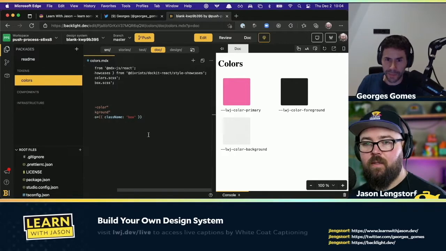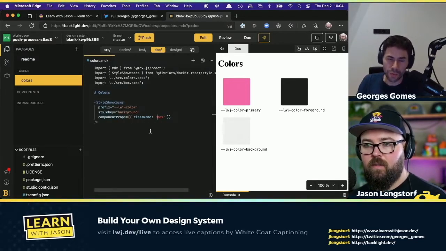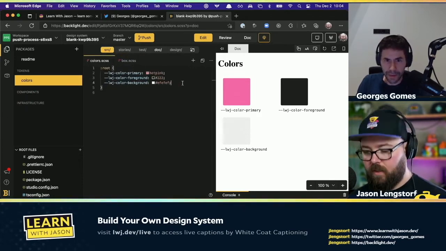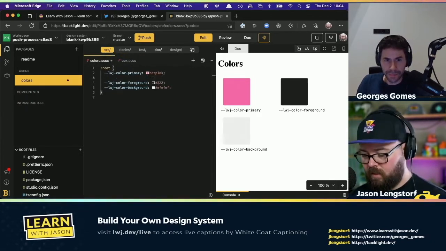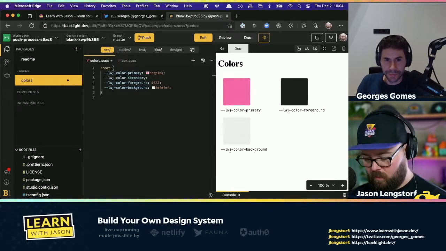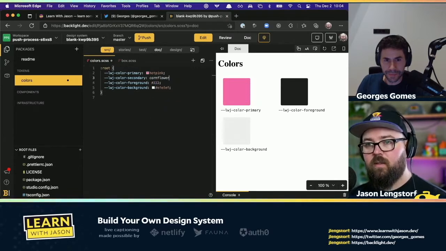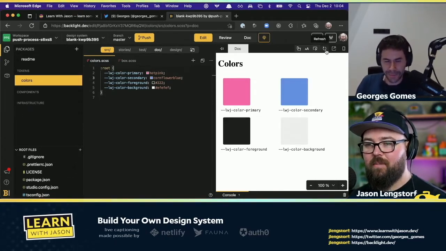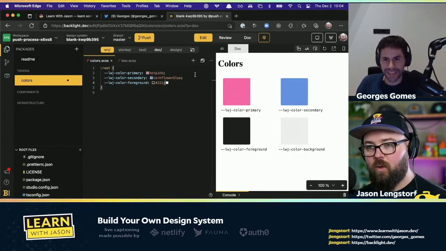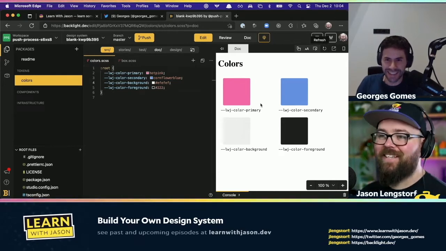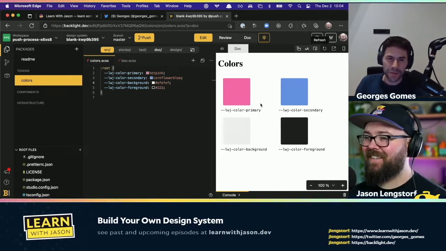Wow. So now you can even add new CSS custom properties, and they will show up automatically. Very cool. Okay, so let's do a secondary. And we'll do this one as... is that a color? Yeah. That's nice. And then if I reload over here, exactly, it's automatically in. And I'm assuming this is order dependent, so if I switch these up, yes, look at that. That's slick.